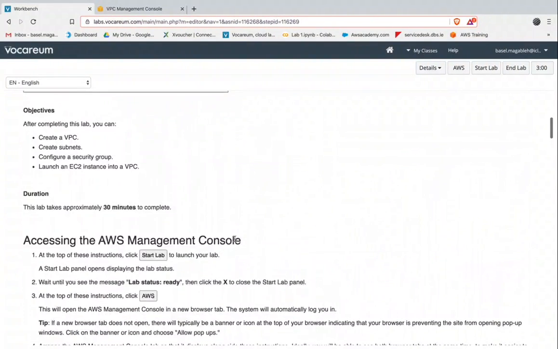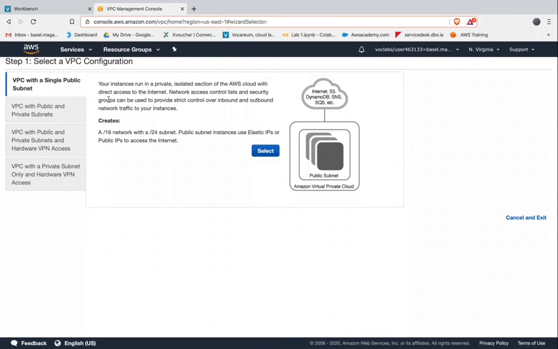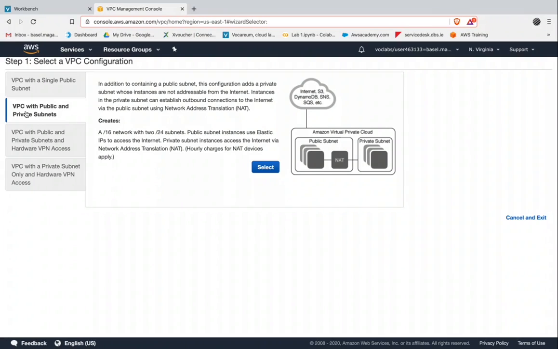Now, it's very important for us to see the IP addresses that are given for each subnet so we can understand what is going on. We want to have consistent IP addressing between what we implement and what they are asking us to do. So I won't select the first one, which is basically giving me a single public subnet. I will select the second one, which is a public and a private.